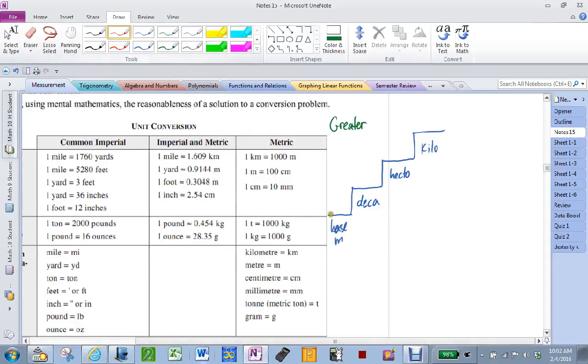So if I start down here, I'm going to do that below like I did on the other one. If I start at 1,000 meters and I'm going up the stairs, where does the decimal move? Left or right? Left, as I go up the stairs. So decameters, how many? 100. We abbreviate that D-A-M, not DM. DMs are decimeters. Then how many hectometers? 10 HMs. And then how many kilometers? 1 KM. Everybody cool? Yeah.